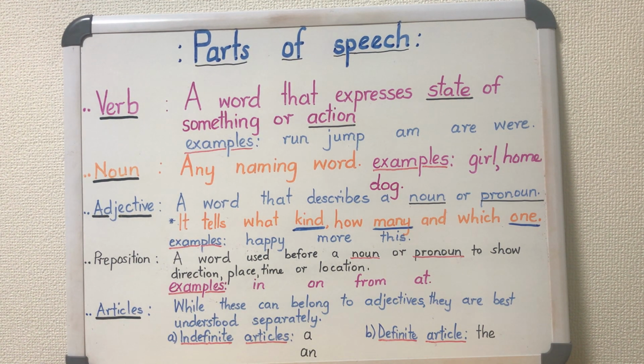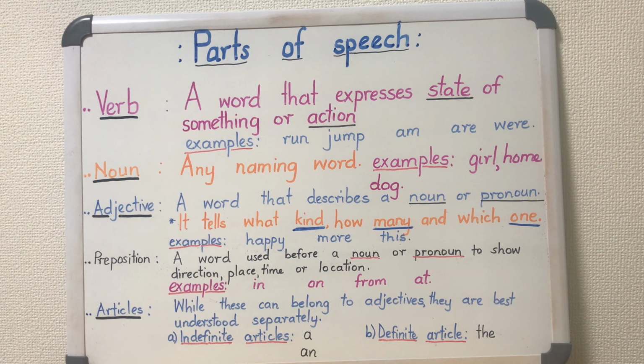It becomes very key. Why does it become very key? That enables us to quickly identify a preposition in structures, in our pieces of writing, wherever we might be trying to identify them, using that definition. Examples I gave under prepositions: in, on, from, at. Where do they fit? Direction, place, time, or location. Try and fit them in those categories.